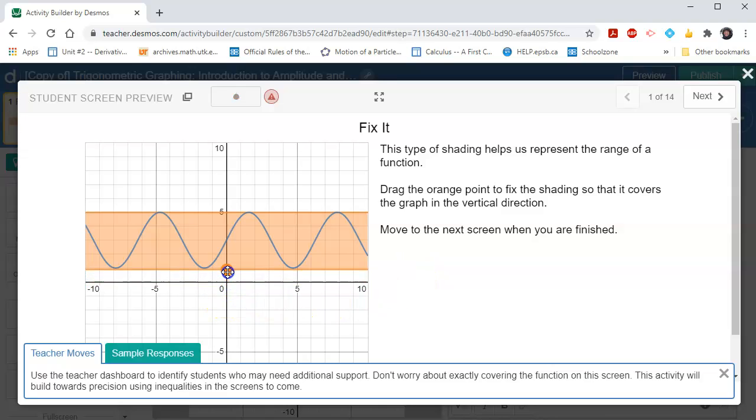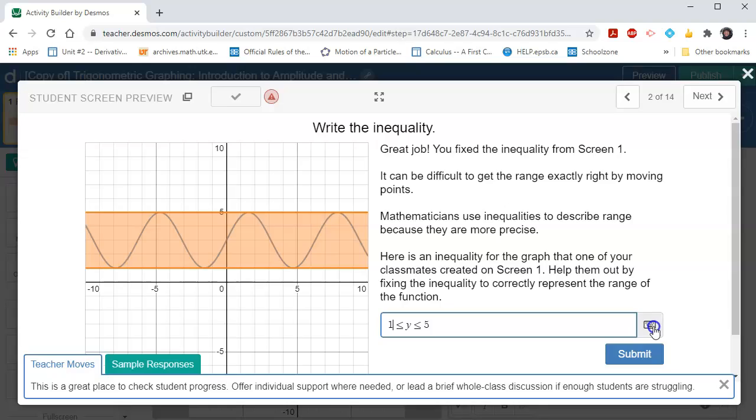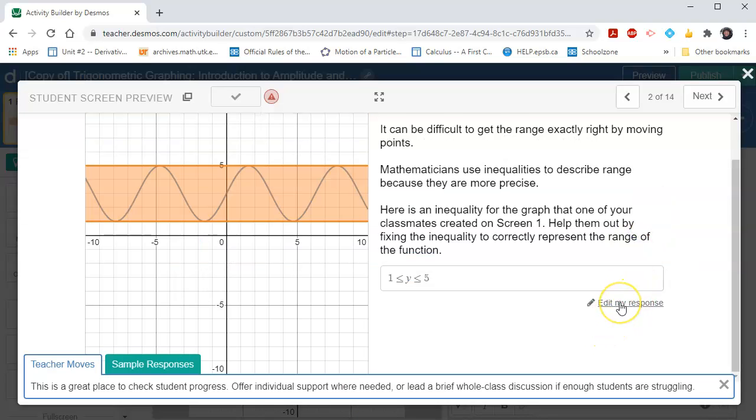So this one here looks pretty easy. I just have to adjust the lower limit of the orange band so that it reflects the range of this graph. Now let's see what happens here. Great job. Well, I thank you very much. You fixed the inequality from screen one. And then notice here that there is a little keyboard that allows students to type in the correct range. And if they're typing it from scratch and they're hard up for an inequality symbol, then they can just click on that keyboard and all of the symbols are here, as well as the QWERTY keyboard, as well as many math functions. And then we can submit. And if students decide that they want to go back and correct something, they're free to do that. So like I said, it's a sandbox. We really try to encourage students to go ahead and try things out. It's okay to make mistakes because that's where the learning really takes place.